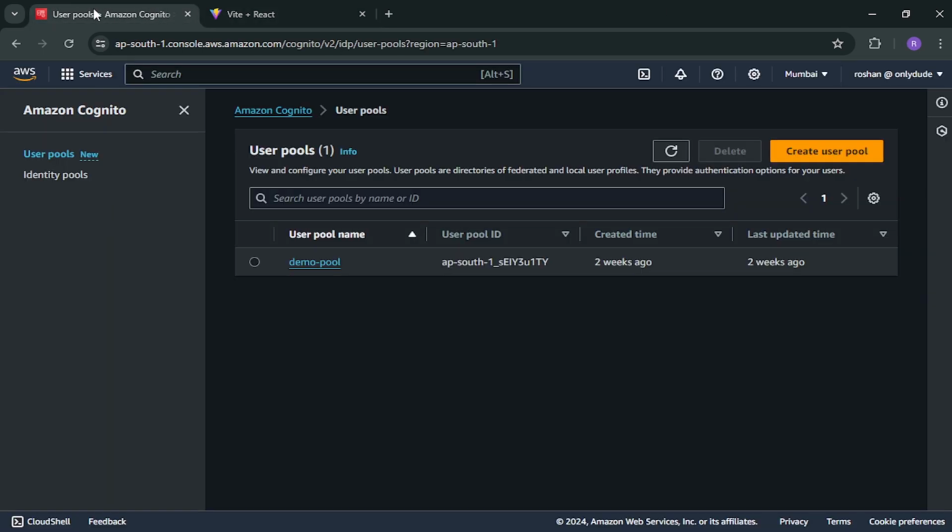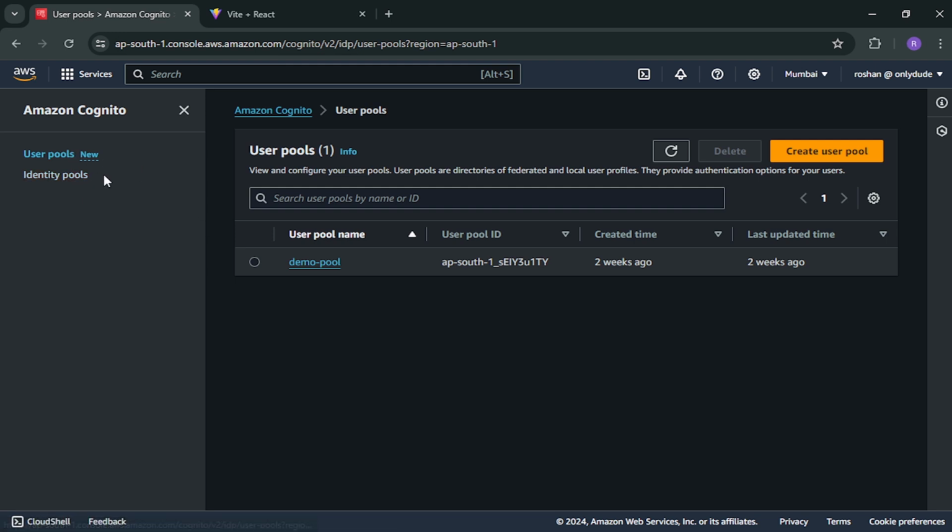So Amazon Cognito is nothing but an inbuilt authentication and authorization, plus user management is done in Amazon Cognito itself. So this is the basic purpose of Amazon Cognito. We can also do multi-factor authentication in Amazon Cognito. And Amazon Cognito actually provides two types of authentication and authorization basis. First one is user pools and second is identity pools.